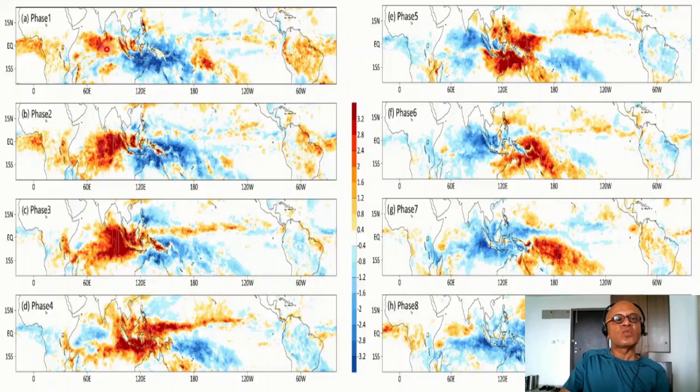So here is phase 1 in the Indian Ocean. Phase 2 is more towards the east. There is a transition across the maritime continent during phases 3, 4, and 5 here, and you can see some signatures here. Many of the MJOs actually get detoured. There is lots of literature on what happens to MJOs as they propagate across the maritime continent.